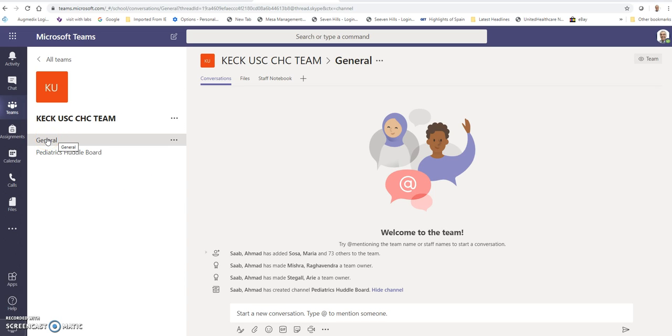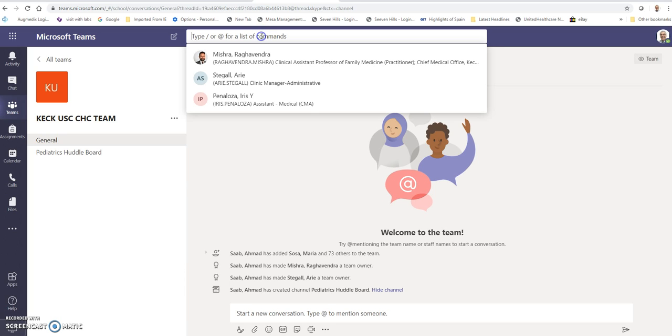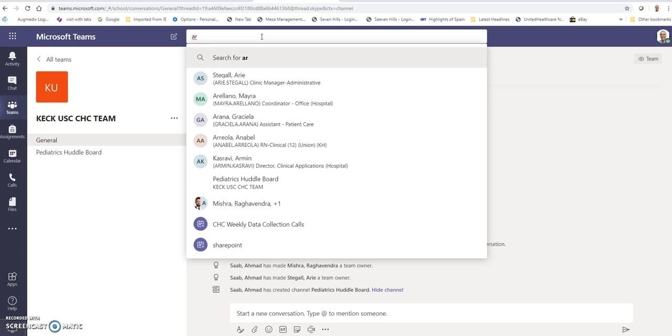In the General section, you have a section for conversations. In that section, you can chat with any of the team members. For example, to chat with Ari, you just type A-R-I, and as you start typing, you're going to see the person you need to chat to.